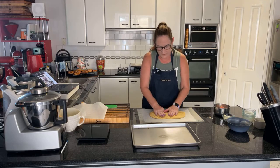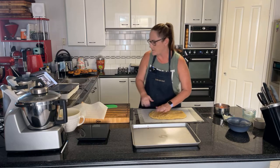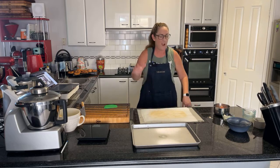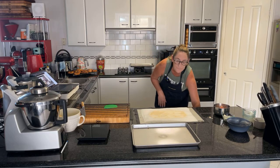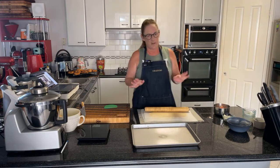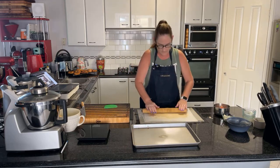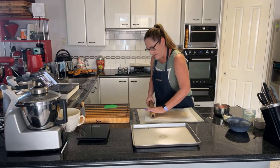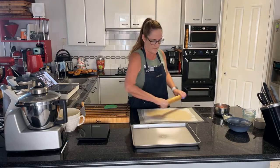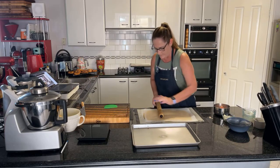So I do all this while the dough is warm. If you split this dough and refrigerate it, all I do is I pull it out half an hour or so before I'm going to use it and allow it to come up to room temperature. I always find it's not as great to work with when it's cooler or has been waiting for a while. Because when it's warm, it's nice and easy, really soft and beautiful to work with.